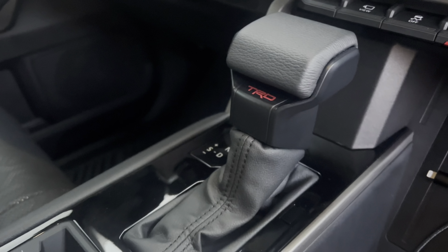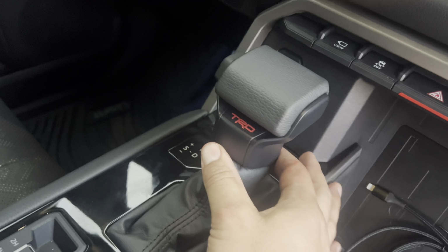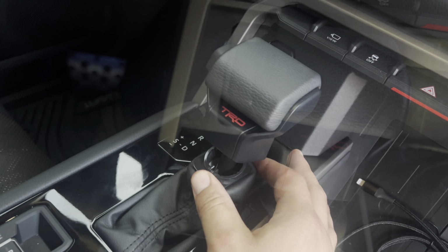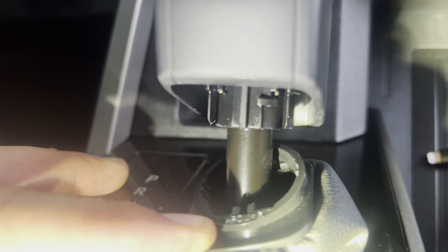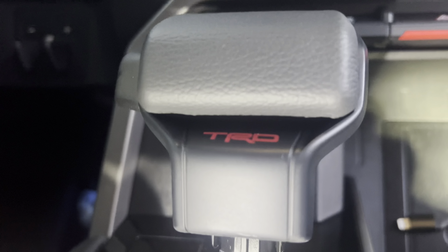So we're gonna go ahead and start by dropping down the boot right here. It just drops down. All right, so under here, there's gonna be a little pin. That pin, we wanna move it to the side, and then we're gonna be able to push that up.